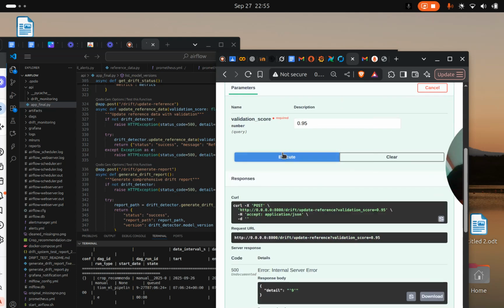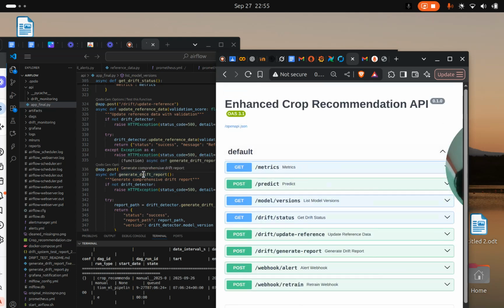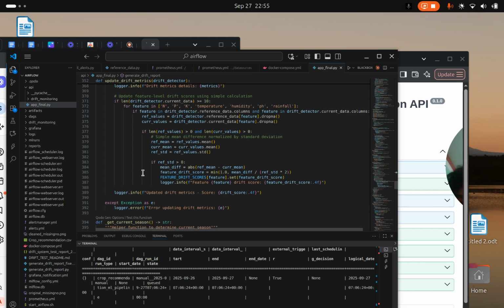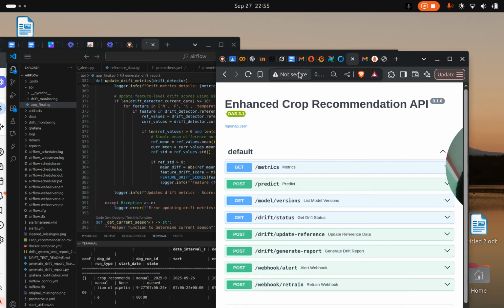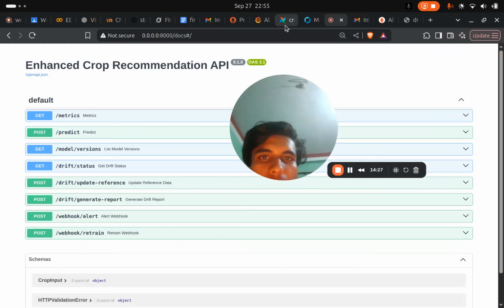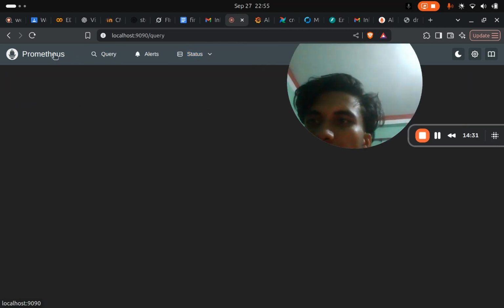Okay, now for our model monitoring and drift detection, we are using Prometheus.